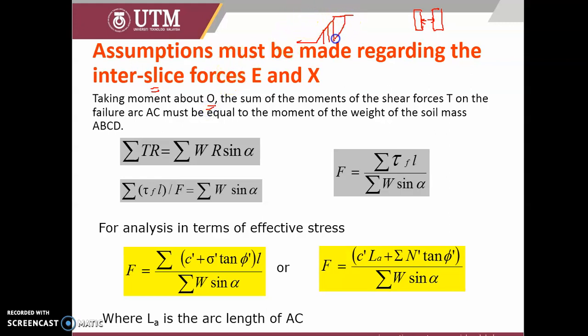So when we have a circular slip here, we take a moment. If we use software, we need to try and error, picking the correct radius in order to check for the correct factor of safety. But I could say that this comes with experience. When we go to the site and see the embankment height and also the type of the soil, we actually need to have some vast knowledge of how big the failure might occur. So that's why we can assume the failure line and the radius correctly, and then pick the point O correctly.